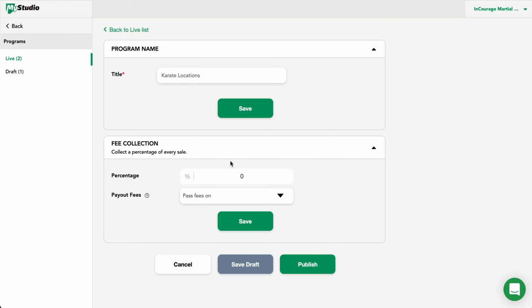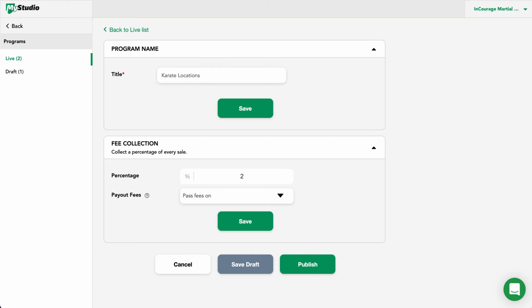Let me explain this fee collection real quick. At Encourage Studios, we collect 7% off the top of all of our schools. That goes into our management system. That management system pays our accounting, our administrative, our COO, as well as our event and marketing coordinator, right? So that's the management fee that we take. So you can take literally 2% off the top of every sales item that goes through the system.